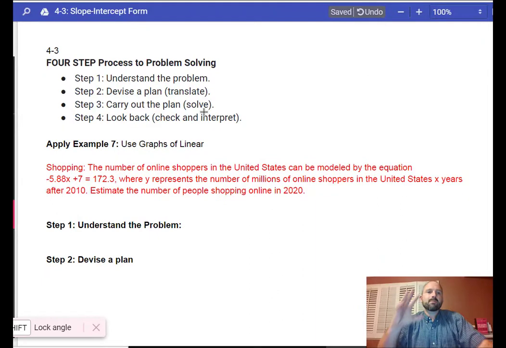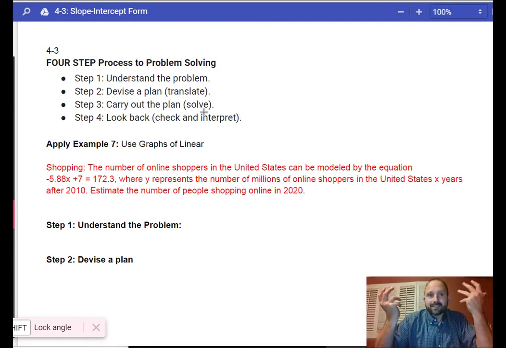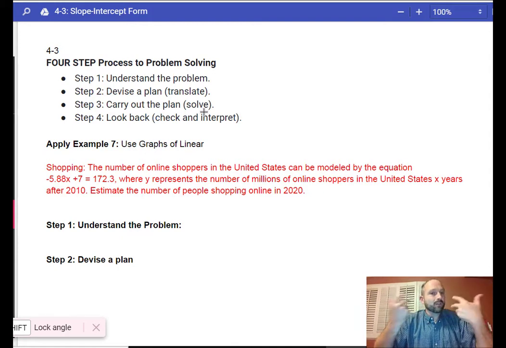So something that I like to go over is hey, there's a 4-step process to problem solving. Understand what the problem is talking about, come up with a plan, do it, and then check to see if it worked. See if it's reasonable, and go on. If it says, hey, you're going to bring 3.5 friends with you to the zoo, how did you bring 3.5 friends to the zoo? Does that make sense? I mean, you don't call a friend half a person, and if you bring half a person, the police might come up and have a talk with you. All right, let's go on.